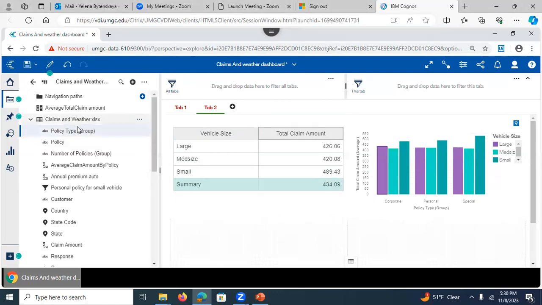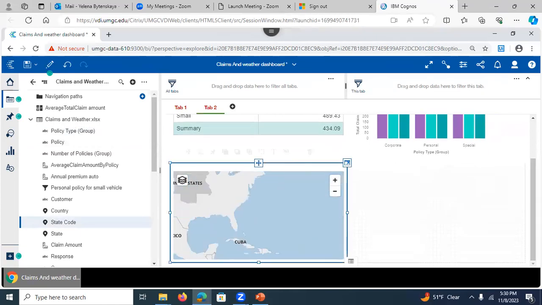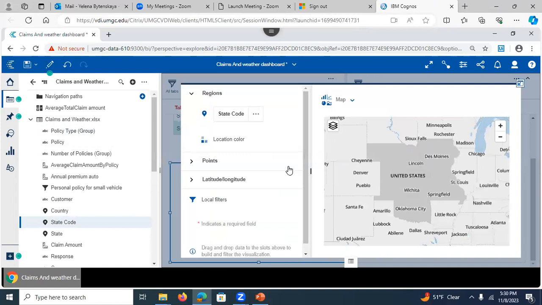And what is this? This is a data group, right? We have a policy type column, and I created the group so I can use it in visualizations. Why not? Or this is what I could also do. I can drag and drop the column. It's just going to visualize, show the state. But at the moment, there is really nothing. Why? Because if I expand this, I have to specify something else, right?